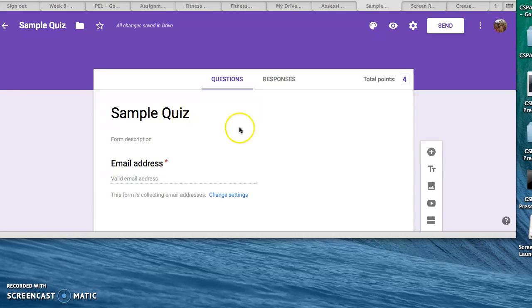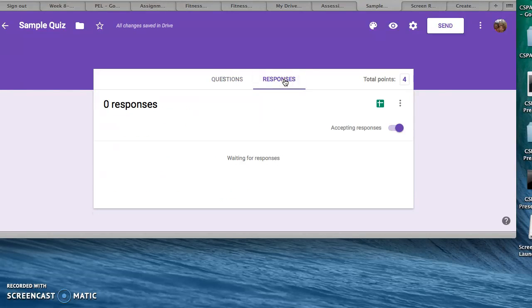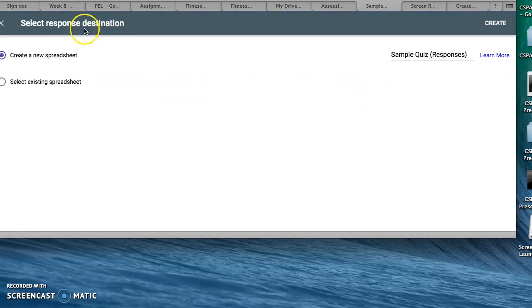Now, once you've done all that, you can go to responses. This is where Google will keep all of your responses. Now, if you were going to use Flubberoo, which I did not, then you would want to create a spreadsheet, and then you just click on this little icon and create a new spreadsheet.